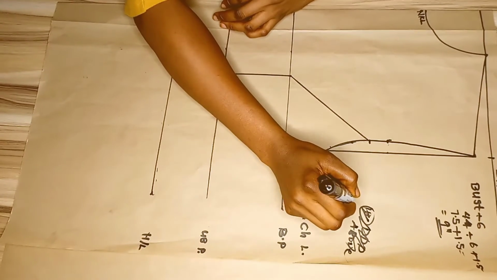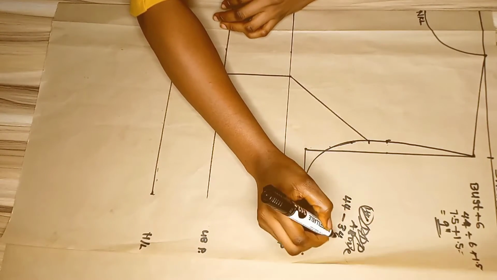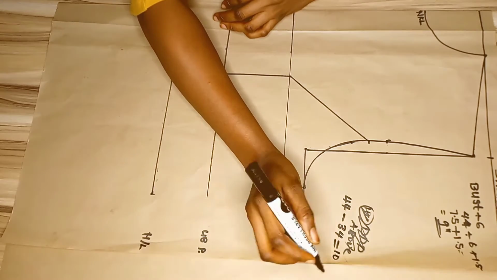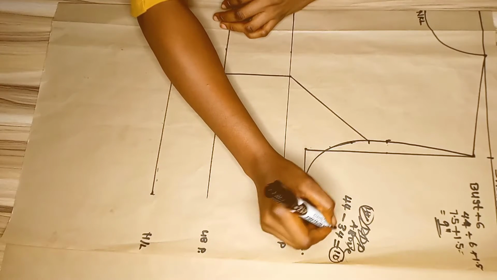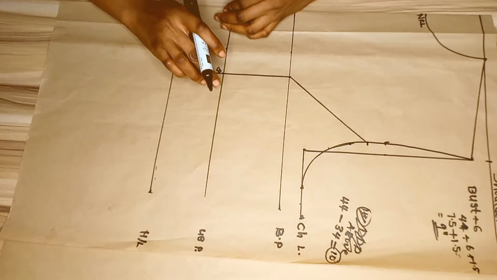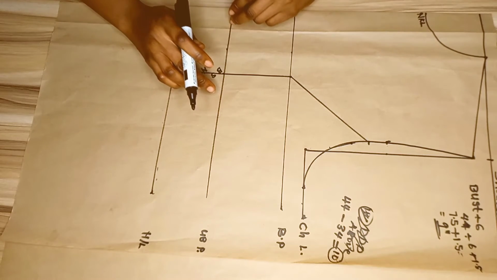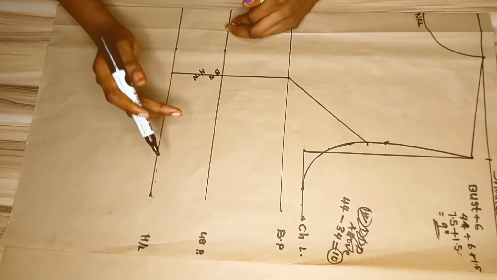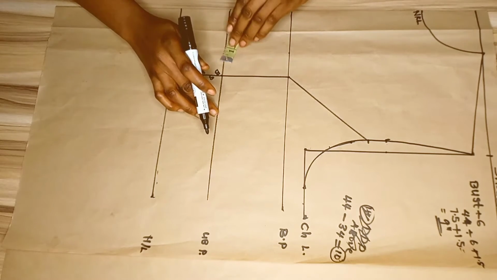Okay, so let's say this is 44 inch for this person, and you are going to take away 34 inches of the under bust, and what we have left is 10 inch difference. So I'm going to be sharing this 10 inch in between these darts. Okay, so we are going to share the 10 inch into 2 first of all, and we'll have 5 inches. Now the first 5 inch will be shared in a ratio of 3:2.